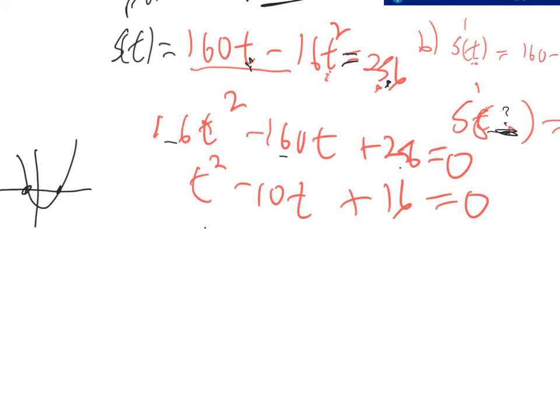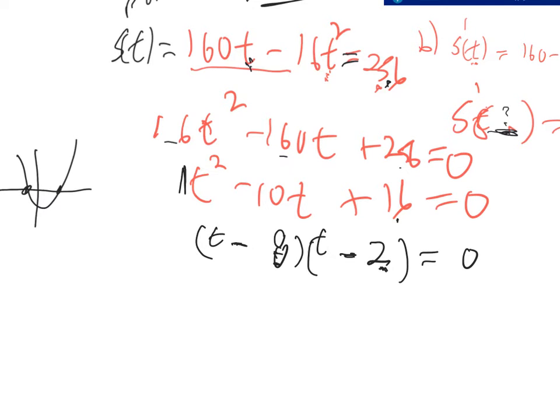Let's see, factors. My method of factoring is not typical. Well, there's a 1 here, so it's not that hard. It's either going to be an 8 times a 2 or a 4 times a 4 or a 16 times a 1, whichever combination adds up to a negative 10. If they're both negative, then two negative numbers could add up to negative 10, and two negatives could multiply to a positive. So I'm just going to go with 8 and 2, meaning this is a t and this is a t. Okay? It's factored. Beautiful job, if I say so myself.